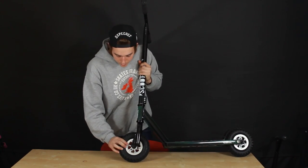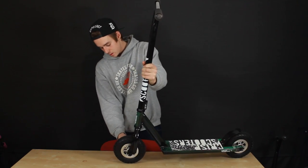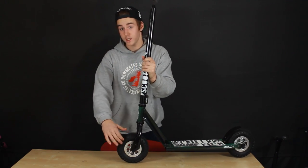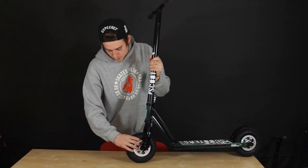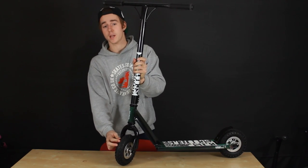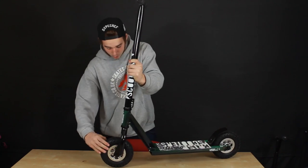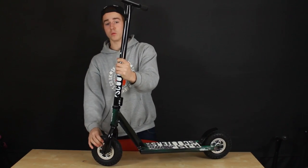Wheels — they've done their own thing with the wheels. It's a full CNC'd aluminium wheel, a five-bolt spoke wheel, meaning it's got five bolts and five spokes, one bolt in each spoke joining both sides. Got the standard dirt tyres — these are nice, good tread on them, nice and thick, so they're not going to wear down and you won't have to worry about changing them. The whole wheel in general is quite nice.